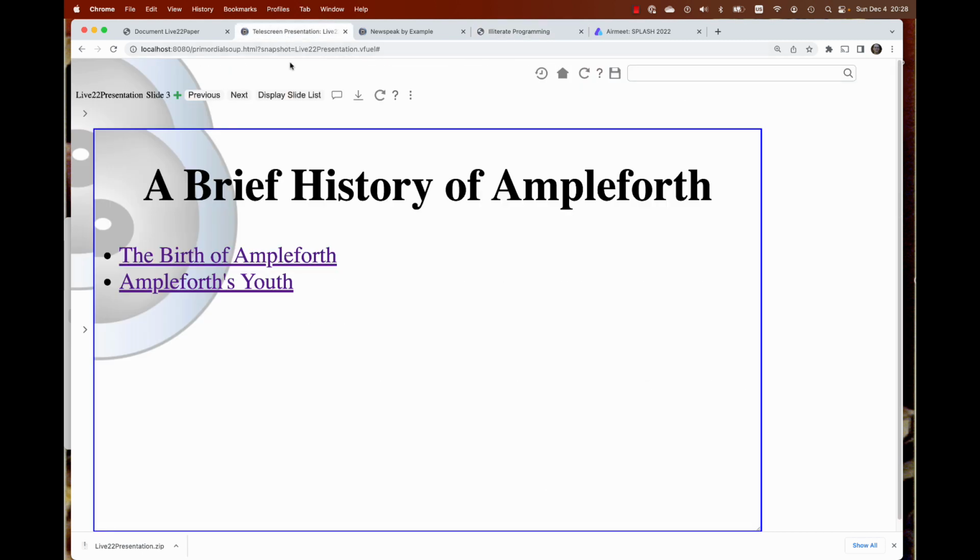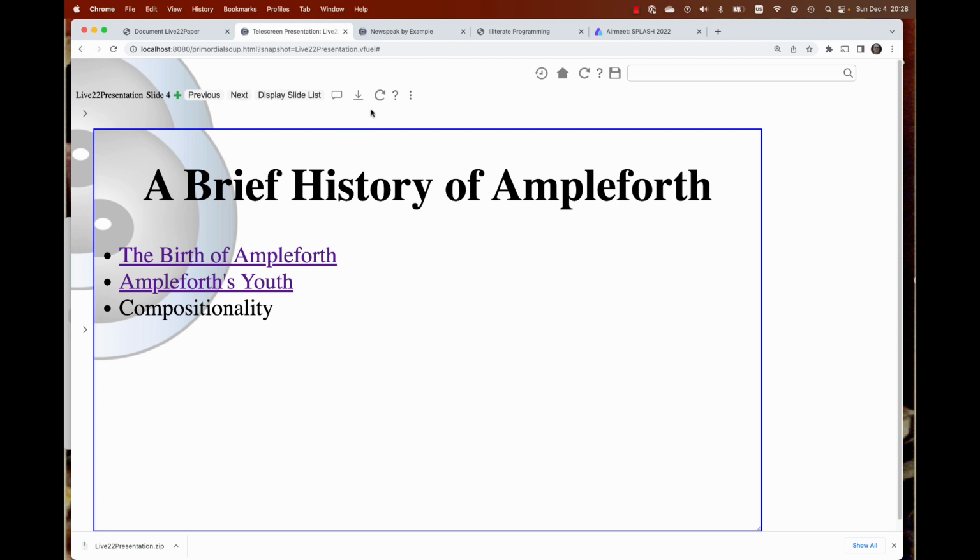So this is good and well, but Ampleforth still had a fatal flaw, as it were, and that was that it was not compositional. By compositional, I mean that you could embed a Newspeak widget in a document, but you could not embed a document in a Newspeak widget. And if you could do that, then things would actually compose, because you could have a widget in a document and a document in that and a widget in that, and it could go to any depth.